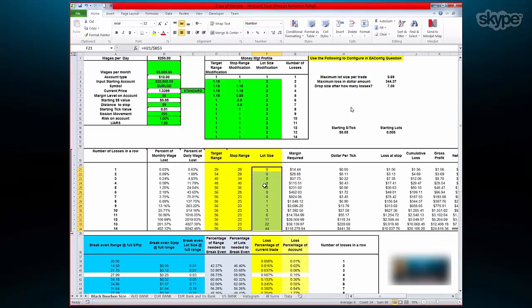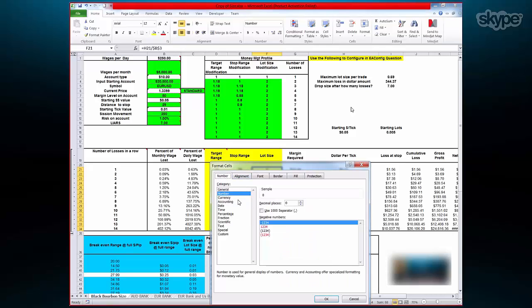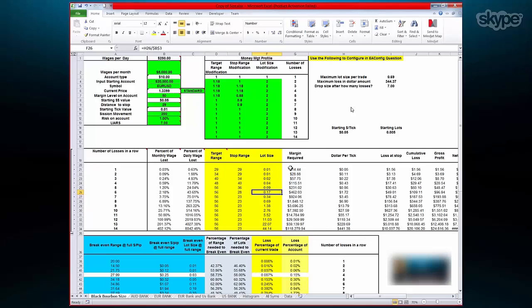And I have to change this, let's go to Format Cells. This has to be a double, with 2 decimals there. Okay, so that's in there. So this is how much, okay, we've got to add some more to this one. Shift F2.